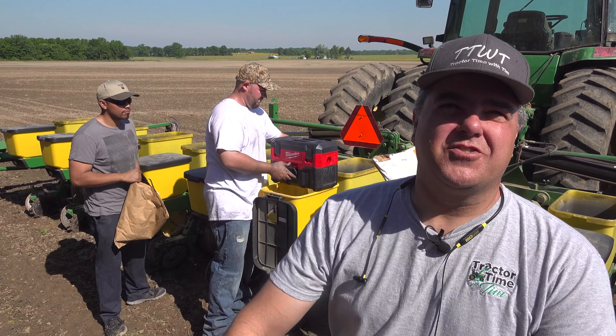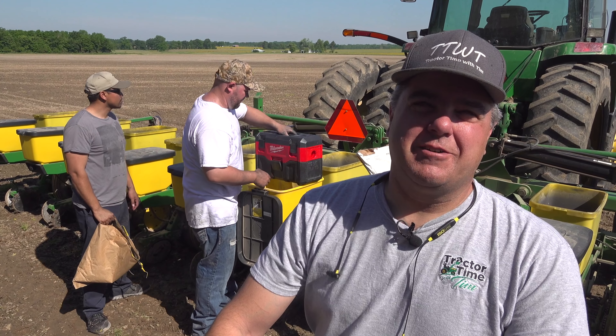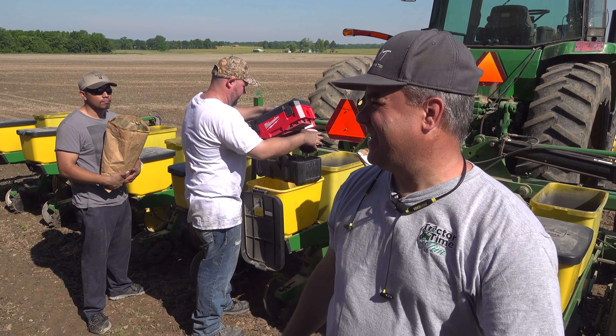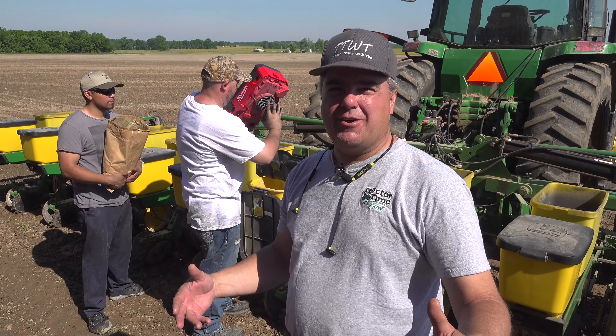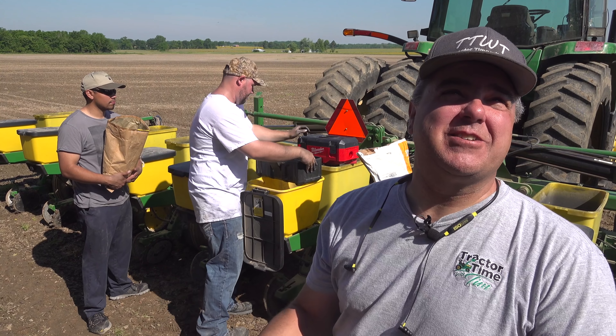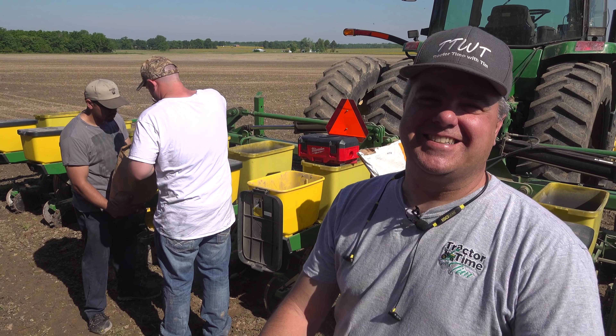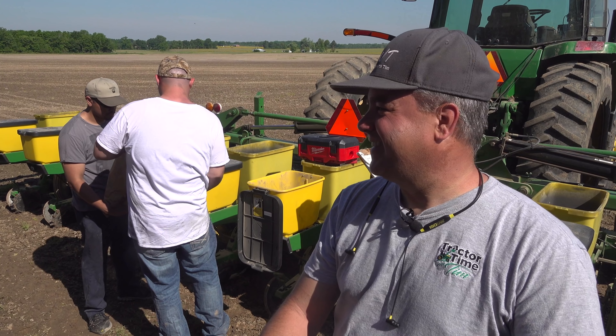The battery-powered shop vac. We could probably get a whole range of Milwaukee tools that would all be compatible with the same batteries. No, no, no — the finance committee only gave permission for one: the portable shop vac. I was almost yielding on the shop vac because I was thinking of all the other tools I might be able to get. Well, if it includes one of those heated jackets, I'll take that.